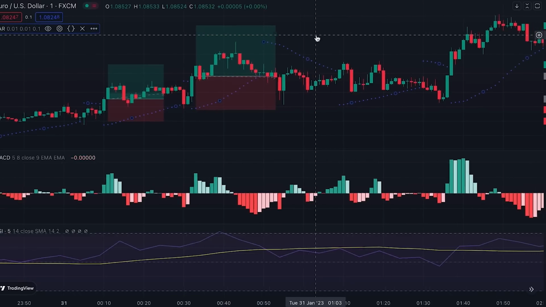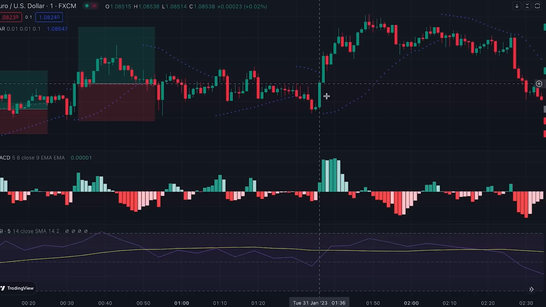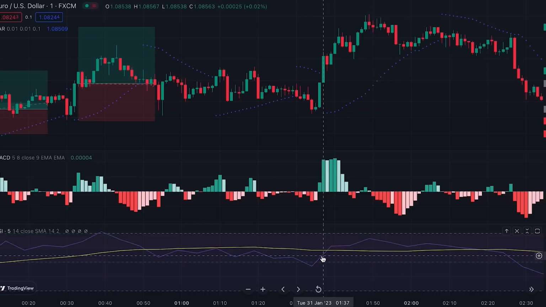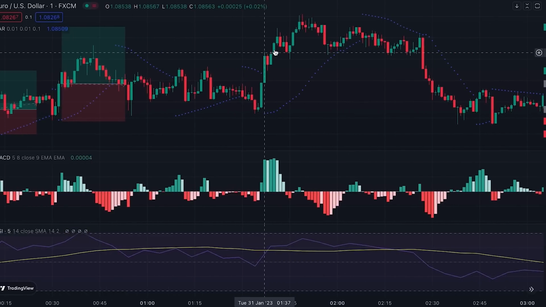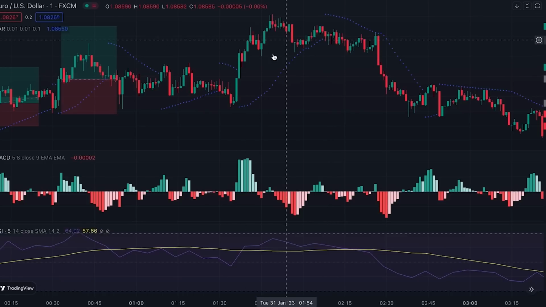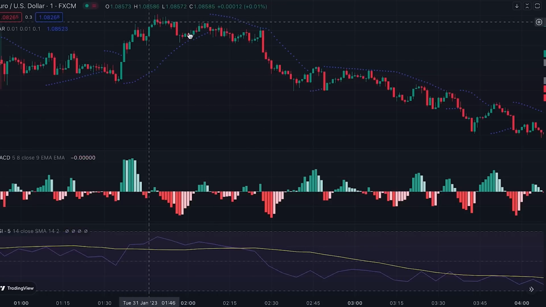Alright, so moving on the chart. Here we got a parabolic dot below the candle. Everything is okay except RSI is below its moving average line, so we don't enter a long position here. And after this, again here, the same situation. Everything is okay except RSI is below its moving average line. So here also the signal is not confirmed by our strategy, and we don't enter a long position at this point. And you can see that our strategy perfectly guided us on this. And from here, actually the uptrend weakened and a downtrend started from this point, as you can see.